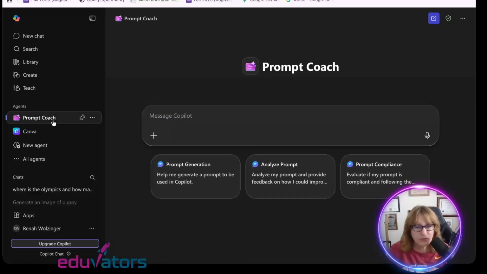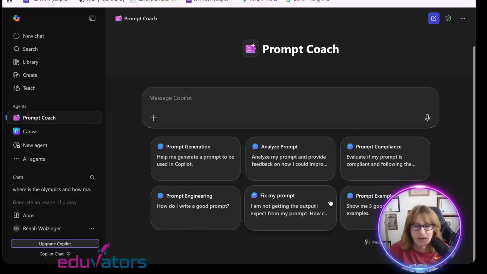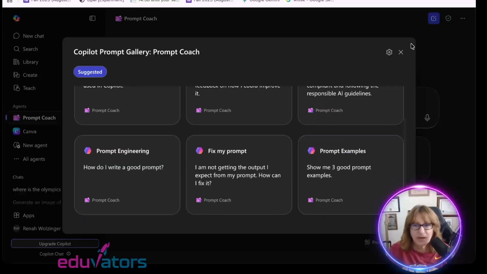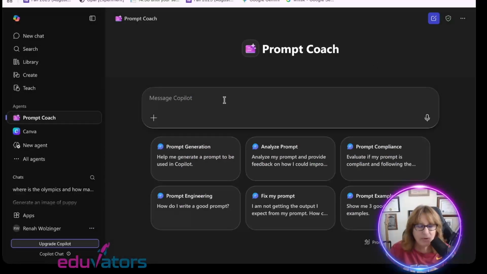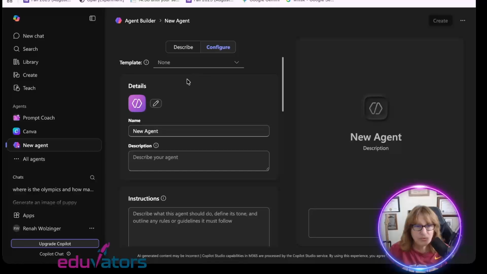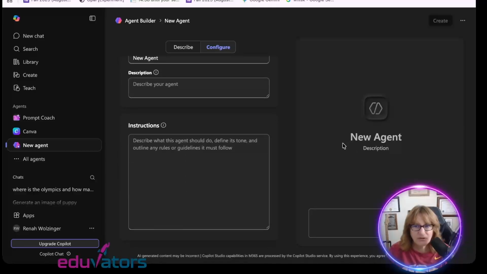Agents. So agents are things that do something for you. There are a lot that it comes with, and it has a prompt gallery as well. So you can create an agent, you can use an agent. For example, maybe I want it to go and get all my discussion posts so that I can reply to them, or give me a signal that I need to go and catch up on those. There's so many that it can do. So with agents, I can add a new agent and then start creating something myself. So the name of it, describe it, give it instructions, and it'll make an agent.